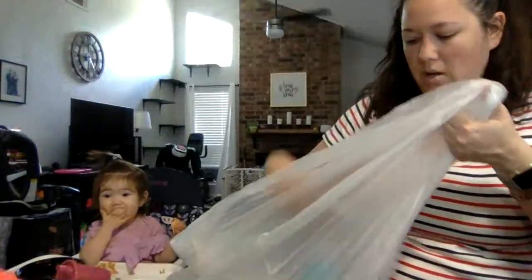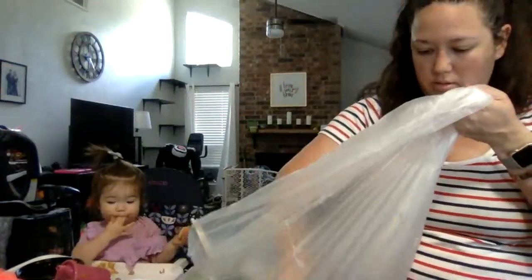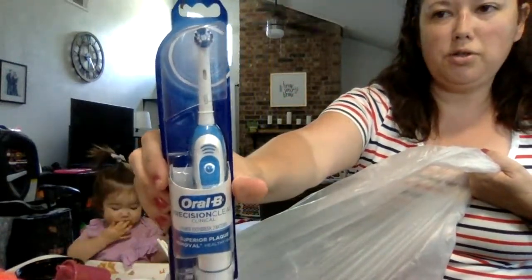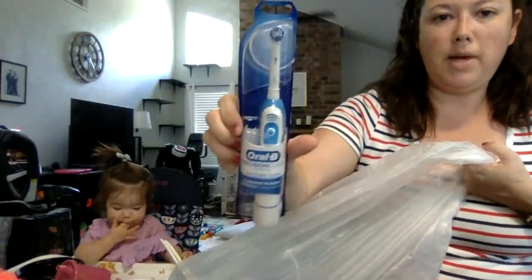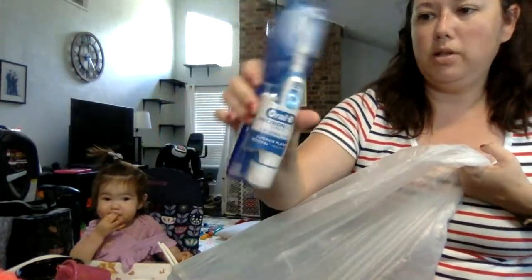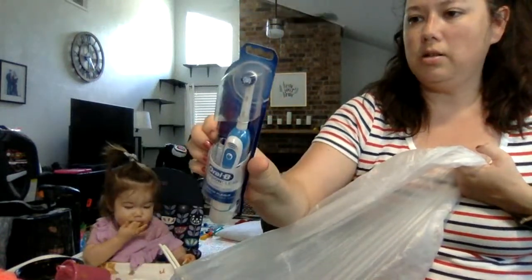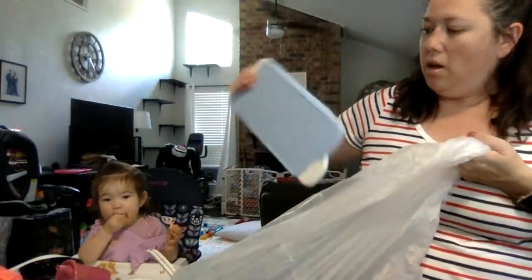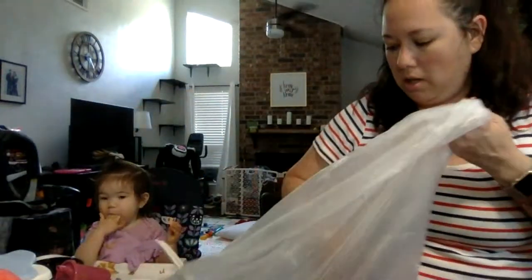More stuff — this one's a little shark. I got myself a toothbrush. Mine died so I need a new one, but this one isn't like a forever one — I'll just use it until the batteries die. And I needed another ice cube tray because it's been hot and I've been wanting ice.